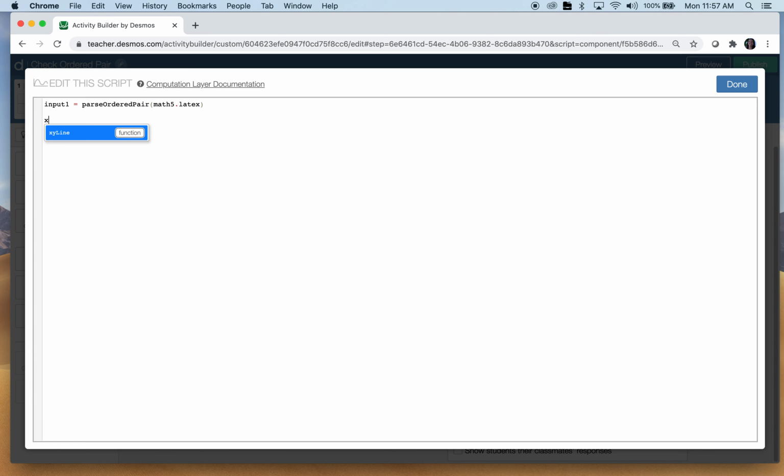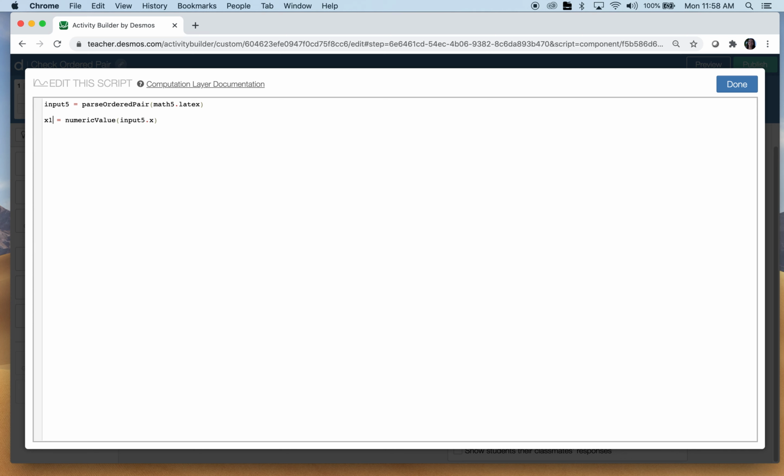All right, now I want to assign variables to each of those inputs, the x and the y. So I'm going to call this x1 will be the numeric value from this variable that you put right here, input 1. This should be input 5. Dot, and then I want the x value of that ordered pair.